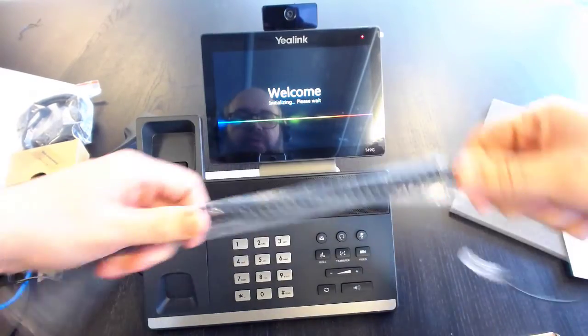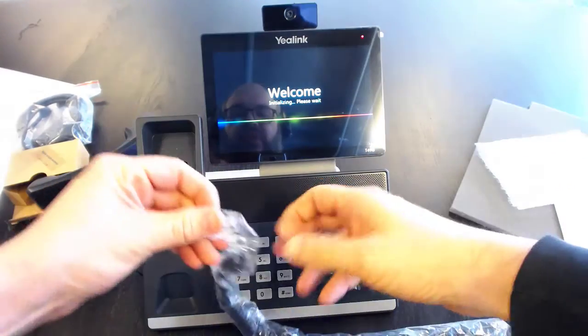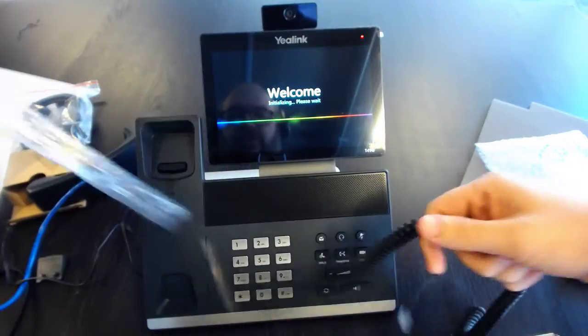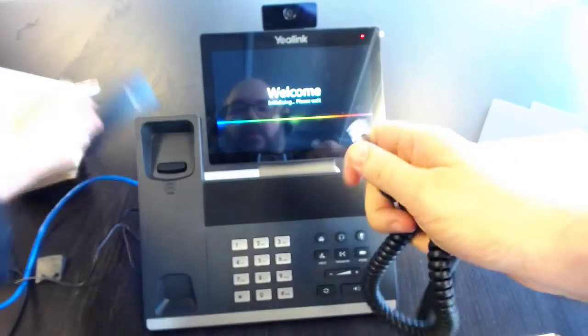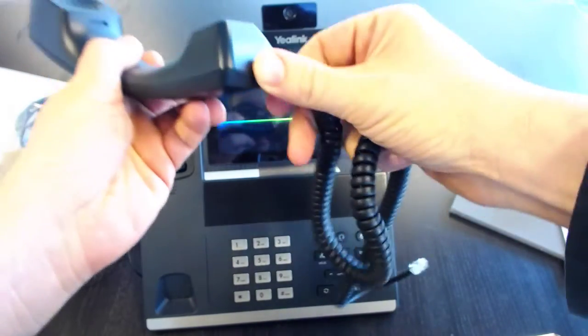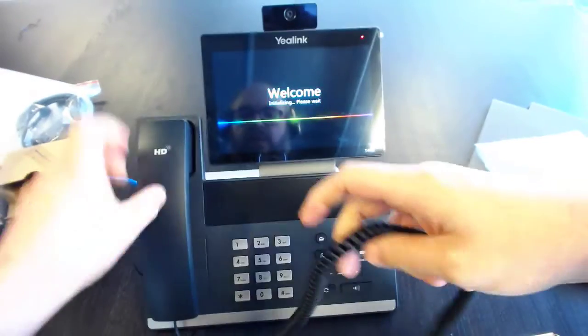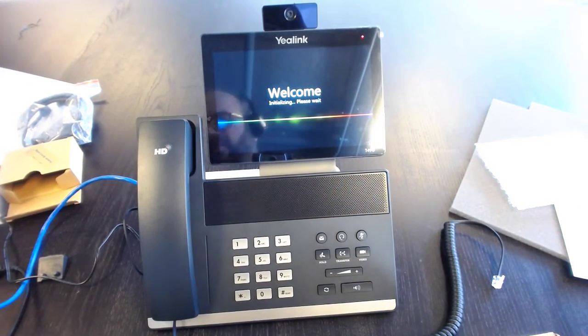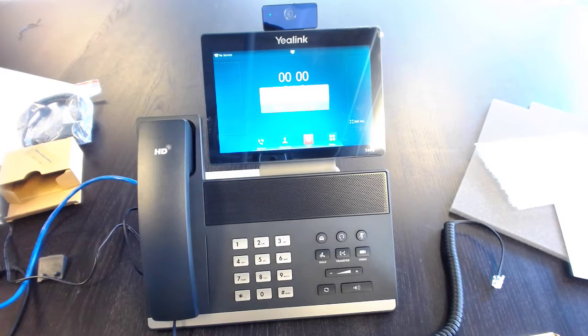Let's go ahead and put together this. You guys can take a look at that. And if you're smart enough to pay attention to more than one thing at a time. HD. Plugs in. Now this is doing a lot more than many of the other Yealinks that we've looked at, so I'm not surprised that it's taking a little bit longer for it to actually boot up and get going.